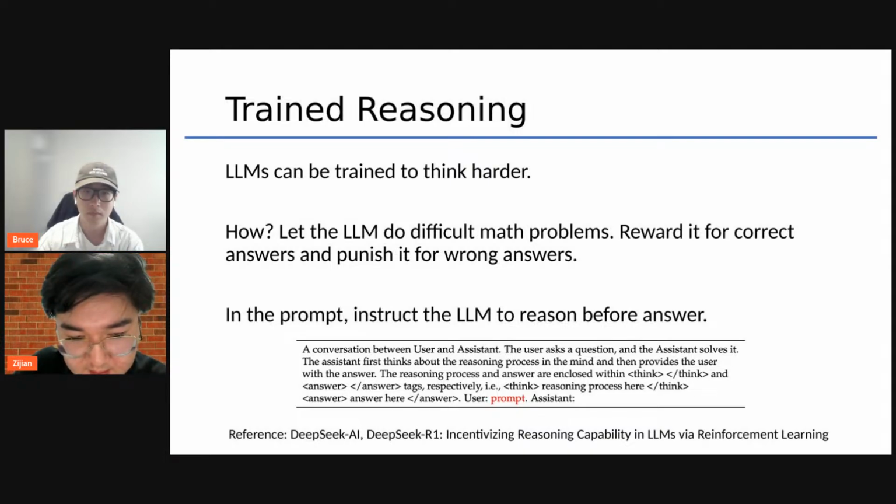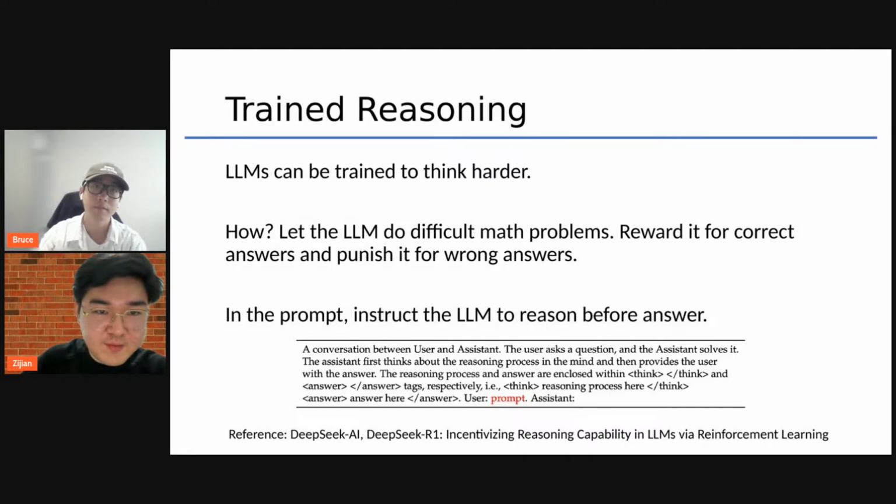The key idea is that LLMs can be trained to think harder. By thinking harder, I mean generally producing a longer thinking process, right? So how can we train the LLM to think harder?